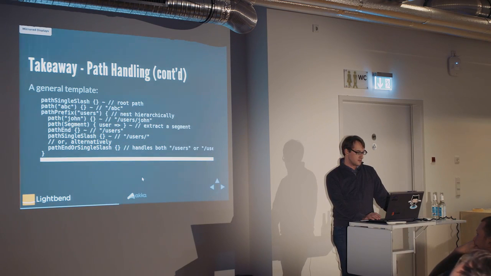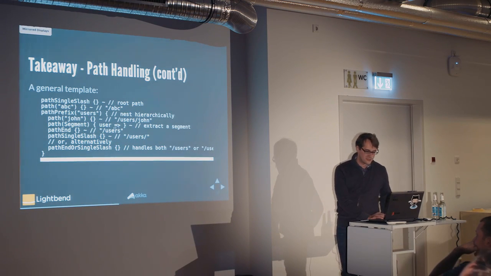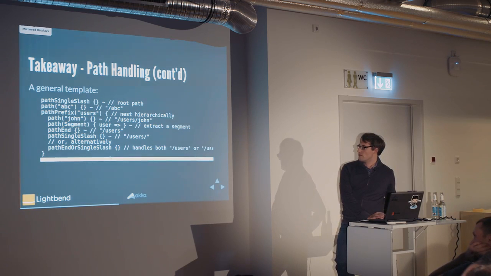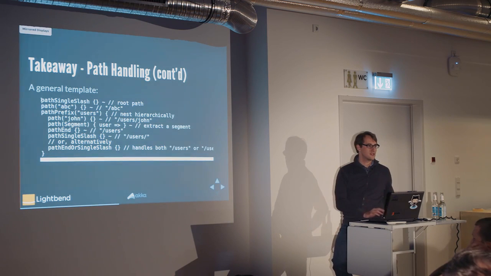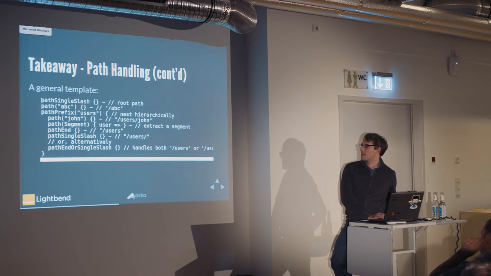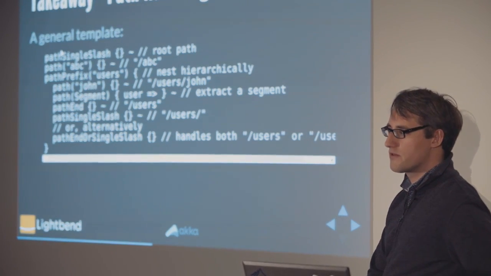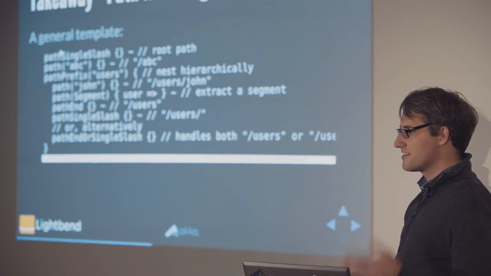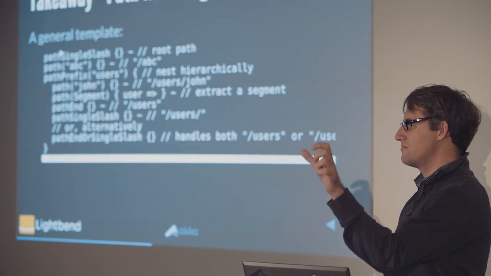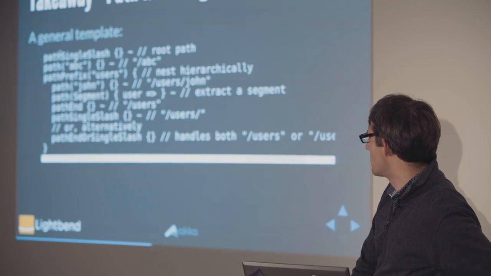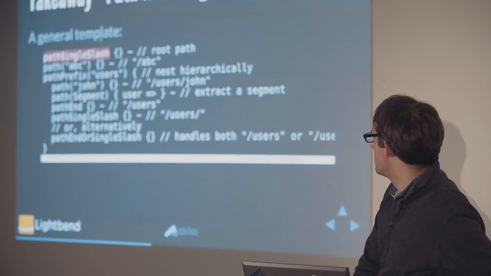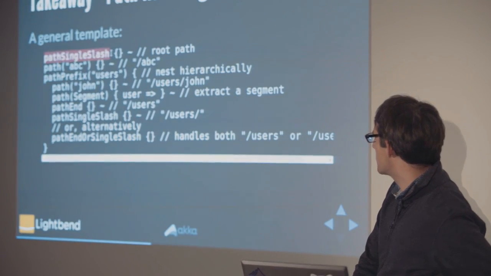Okay. So in general, this is kind of a general template how to structure your paths. If you want to match the empty URI at the root level, basically the empty path, you still have to match path single slash, so you can't match path end at the top level. The reason is that for HTTP there is no empty URI, because in the request you need to write GET slash HTTP. So the root level is something to keep in mind: at the root level you have to match the single slash always.